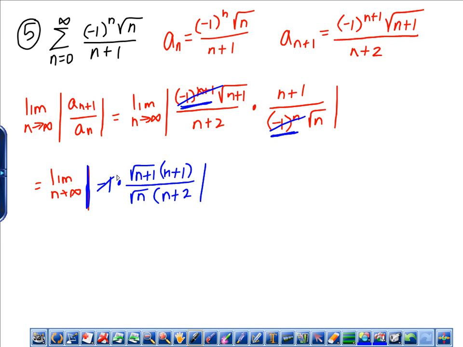Or you can keep it in there. It's not going to affect your answer really one way or the other. All right, so let's think about how we did this type of problem before, when we had square roots. We looked to see what the degree was, and if you think about it in terms of degree, it's basically 1.5 or 3/2, both in the numerator and in the denominator. The only difference in these two terms is this +1 here, and this has an extra 1 here. But those things become insignificant when you're talking about numbers approaching infinity.